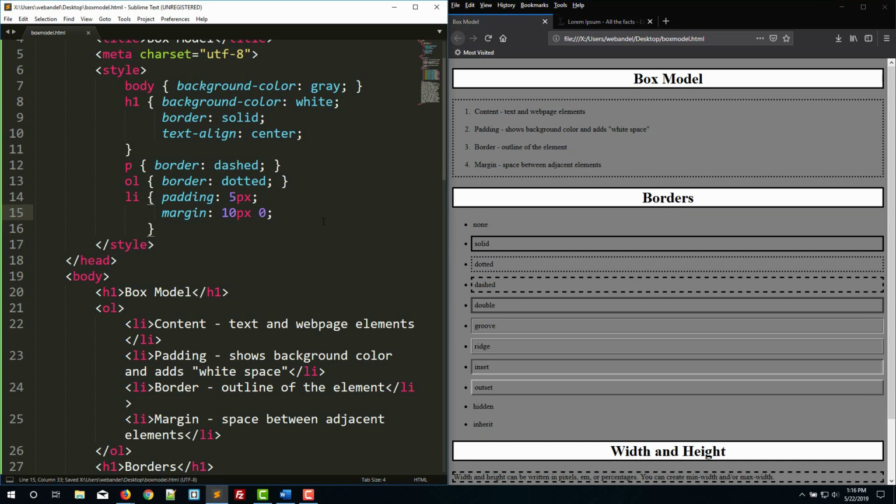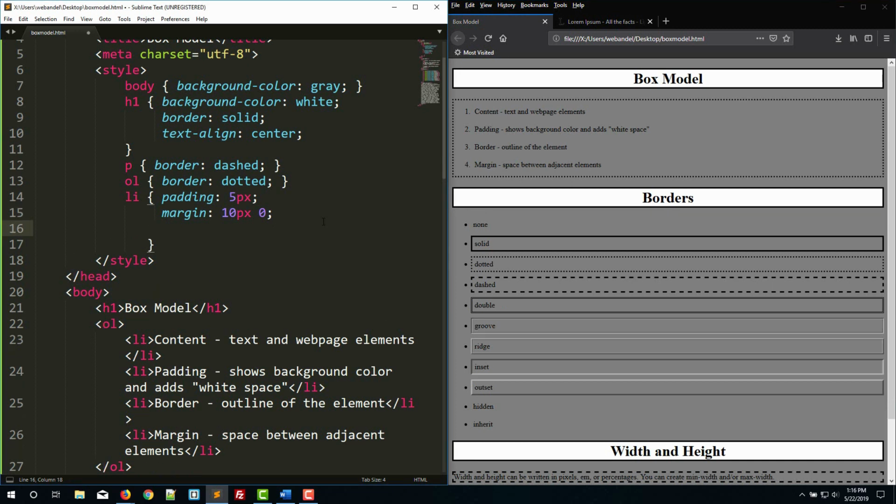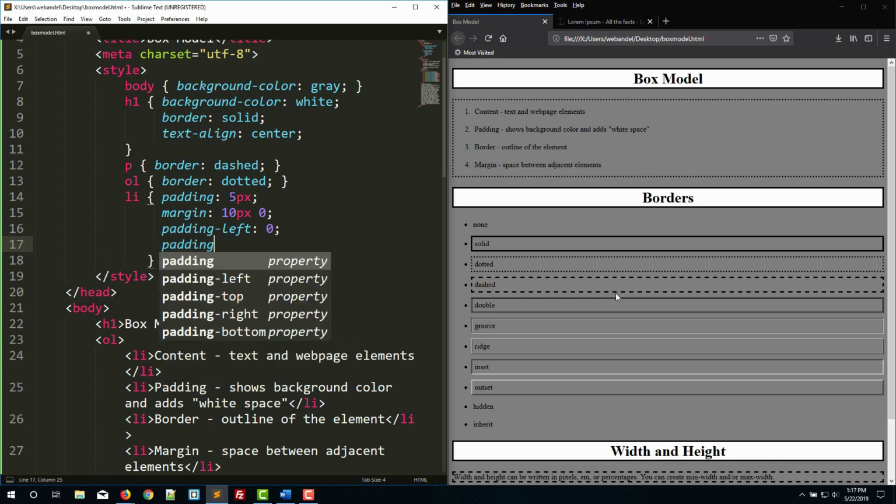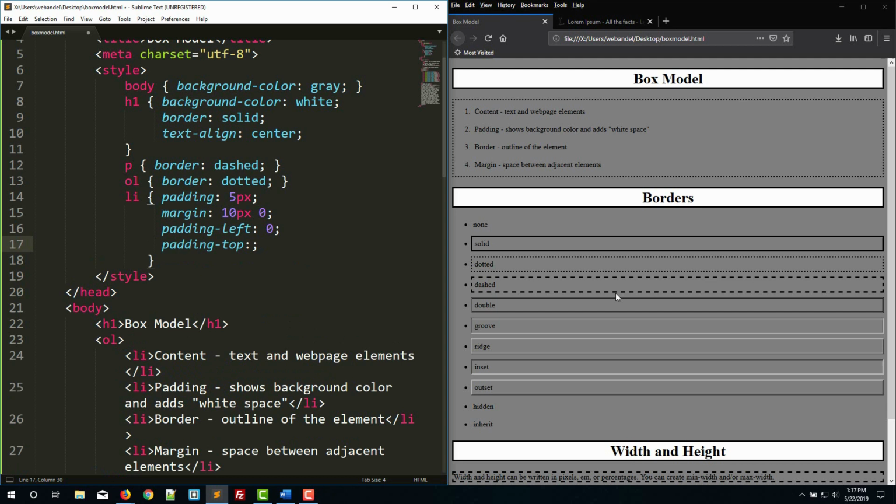Another thing we could do is for padding and margins, we could write padding left and then specify which option we want. So we could say padding left is going to be 0. Padding top is going to be 5.